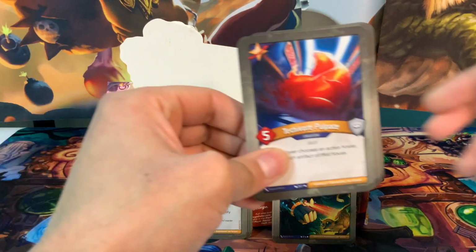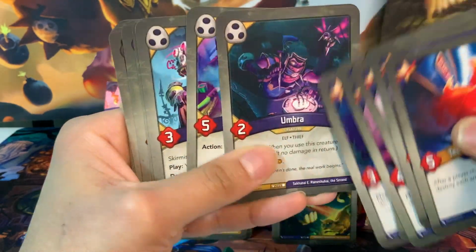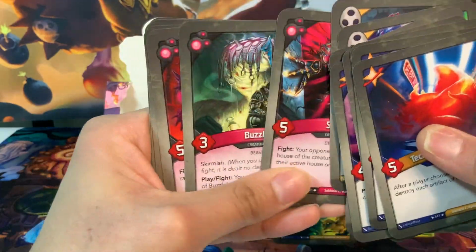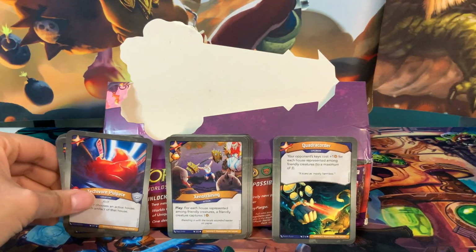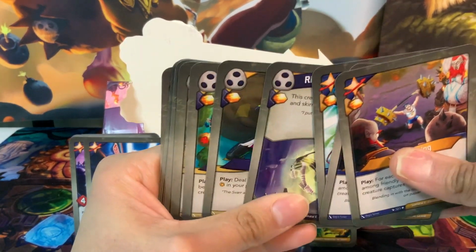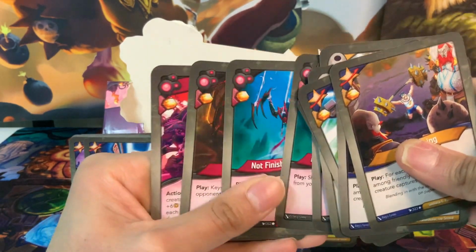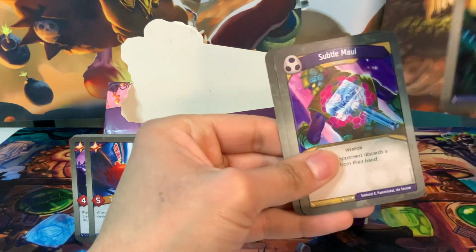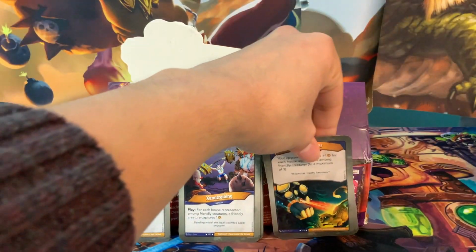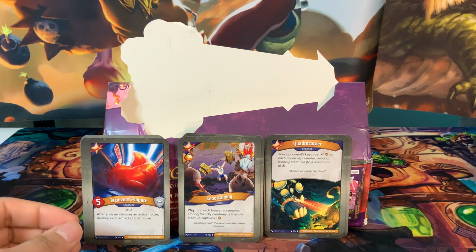Looking at amber control, we have 3 first officer friends, so that's 3, 4, 5, 6, 7, 8. 8 so far from just the creatures. 9, 10, 11, 12, wow, 13 cards that do amber control. That's insane. 18 creatures, 15 amber on the cards, and 13 amber control. Those are some really good numbers so far.